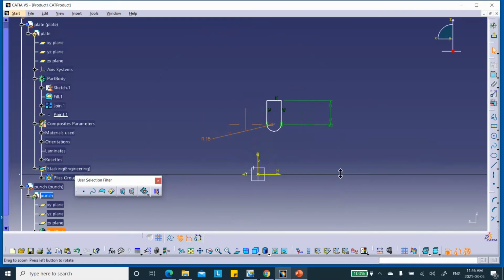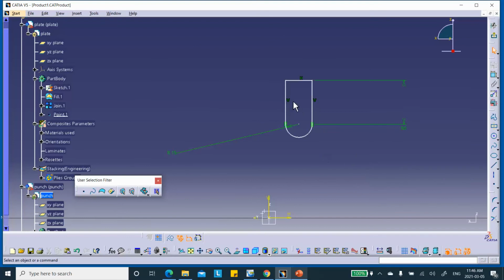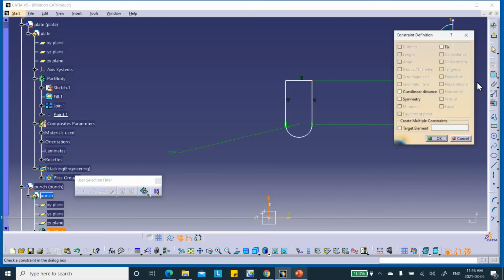So there's the mandrel. Now I'm going to position it so that this is the axis of symmetry. So the way to do it, you select this point, control that point. There are different ways of doing it. You can use dimensional constraints and things like that. So left point, right point, middle axis, and then you say symmetry right there.